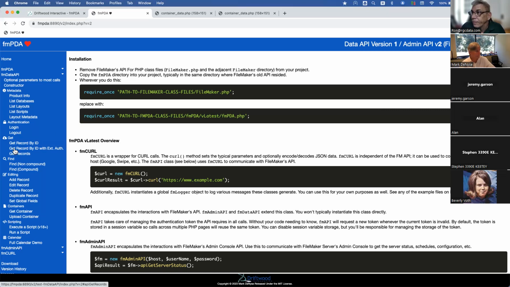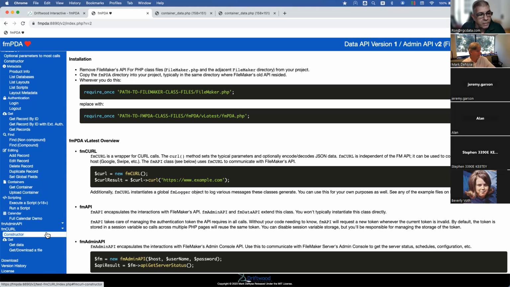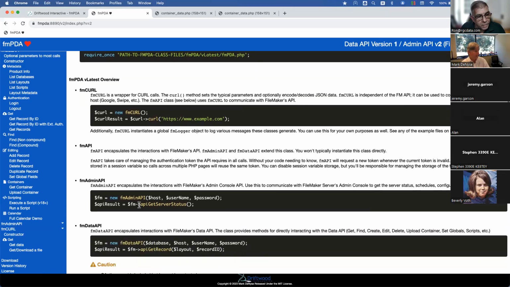So the other part to this, which is the very underlying code base, is the FM curl class, which all the other classes sit on top of. If you just need to make a curl call to whatever, not FileMaker Data API or anything like that, it's all built in right here.